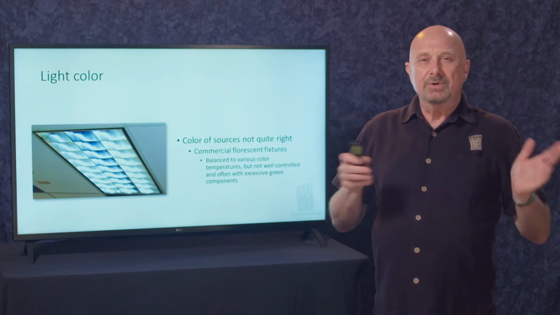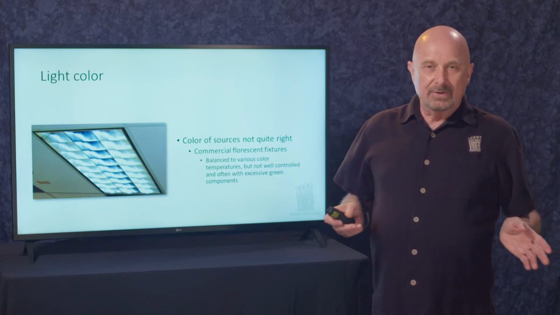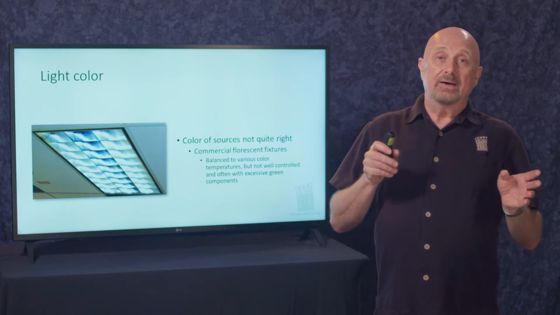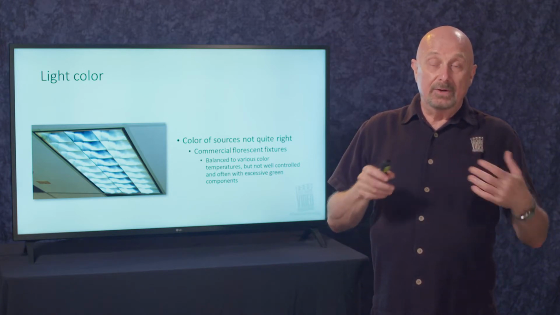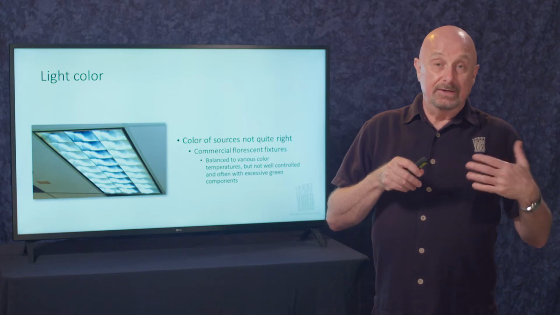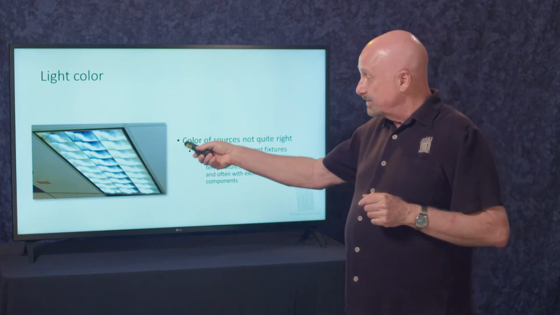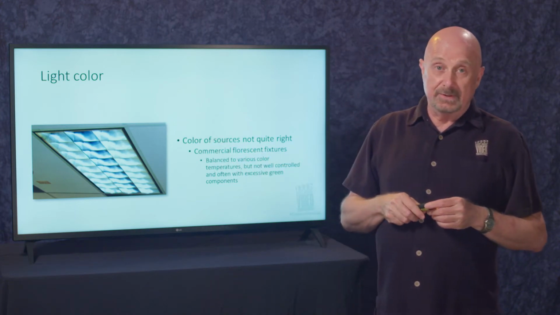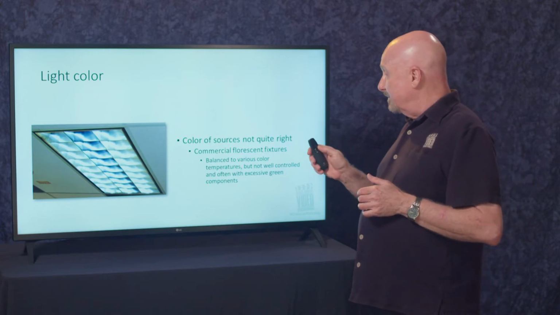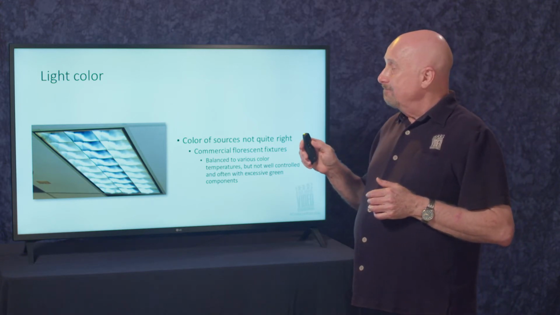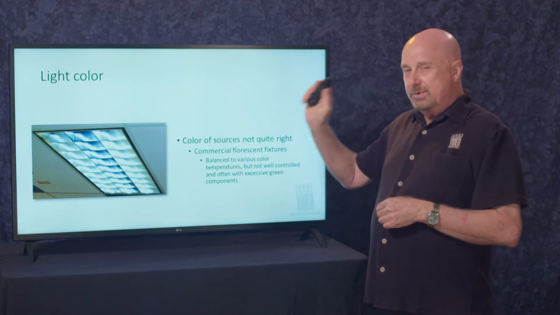So when you buy these fluorescent tubes, they come in different color temperatures. None of them are ever going to be really good. The ones designed for theater and video lighting, like a Kinoflo light, will have a good color temperature. These types of fixtures that you find in commercial office buildings are not well color balanced. They're going to be a little bit green typically, and maybe biased toward the blue or biased toward the red, but always with a little bit of green.